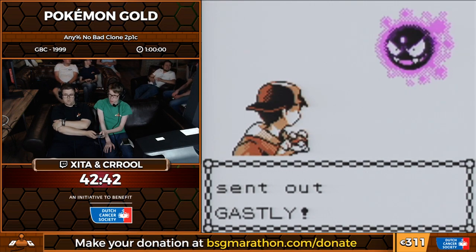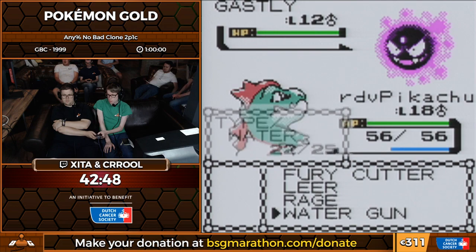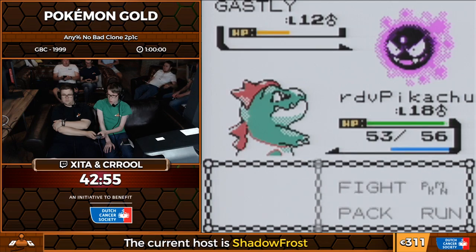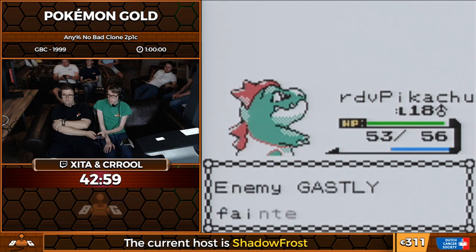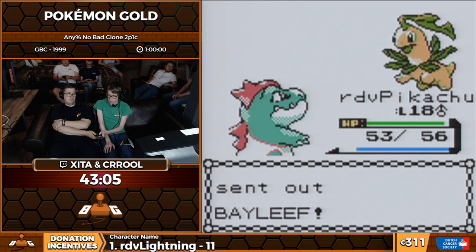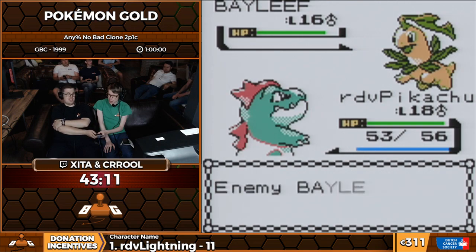But yeah, we're gonna start off with the Ghastly, which we're just gonna water gun. So here we go. It has Lick, which can paralyze us, which is annoying, but we have the Paracure, so it wouldn't even be that big a deal. Okay, now comes the actual major wall here, the Bayleaf. I hope everyone Bayleaves in us. That is such a bad pun. Had to do it. Fox is not here to do it.